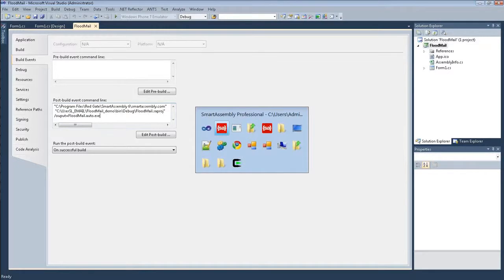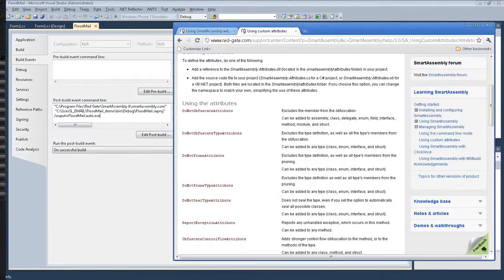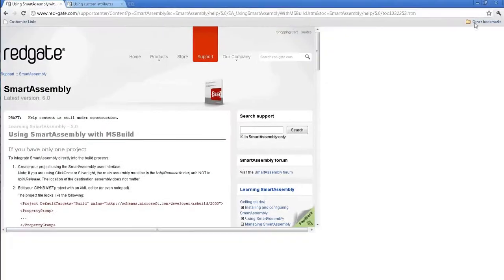Perhaps we'll be able to Google that for you now. Oh, there we go. We've got it open already. So if you use either of those two options, you'll be able to integrate it with your TFS build.